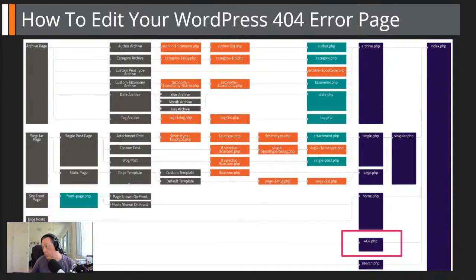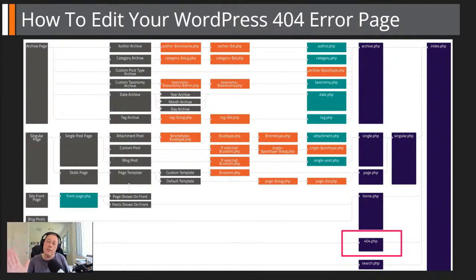What's the next one there? I can't actually read that. It is singular.php, and then it branches out, depending on the type of information you're looking for, to the archive. So that could be your tags or categories archive. It could be a single.php, so that could be a blog post. Then you've got your page.php, which are your pages, your home.php, which is your very front page, and then 404 if it's not found, and then search.php for the search file.